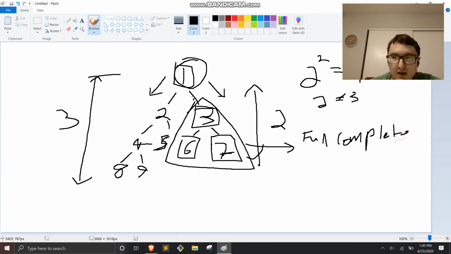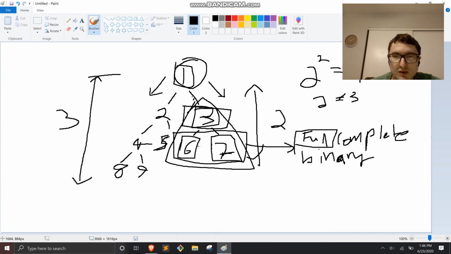I don't know if that's the right terminology. I hope that's okay. But I'll just explain what I mean, because maybe full is not the right word to use. But I just mean that the level is not skewed at all. Like this level is full, right? In the subtree, it's just the root. This level is full because it can have at most 2 nodes, and it doesn't have less than 2 nodes. That's what I mean by full.